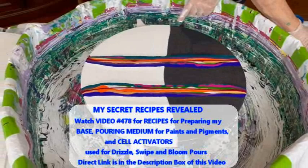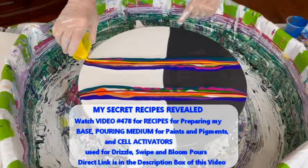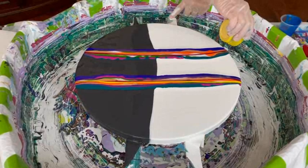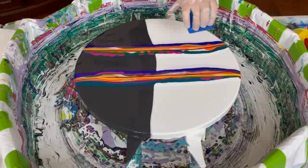All these paints and pigments are mixed with my pouring medium the same way. And it's video number 478. If you're wondering about the prism pours, please read the directions, because you can thin them with water. And there are other things you can do, on the back of the prism pour bottles. It will tell you. They're wonderful. They're sparkly. They're just amazing.